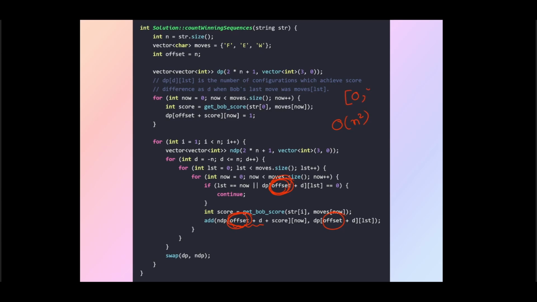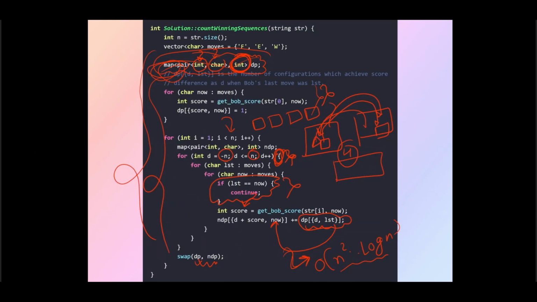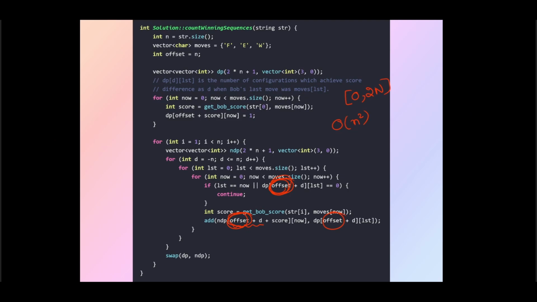Because now the indices are in 0 to 2n, and you will also remember that we had this character as the second entry, but to handle that character, all you can do is create a vector which represents rock, paper and scissor, and instead of tracking that character in your map, just track the index of the character, which is an integer, which can be easily done in an array. Therefore this problem can be solved in O of n square. The rest of this code is exactly the same as O of n square log n.